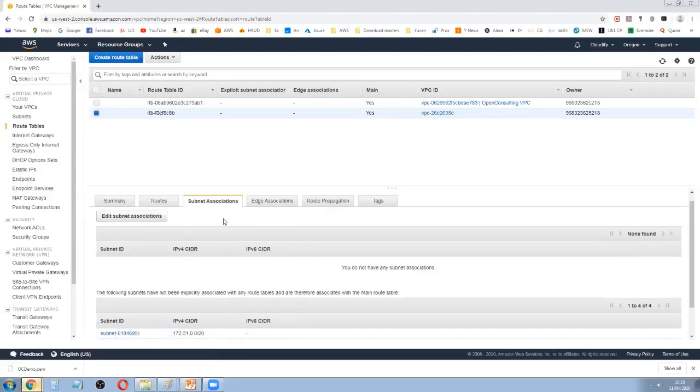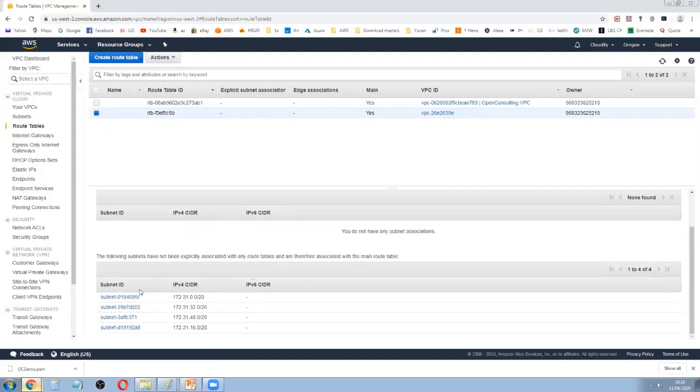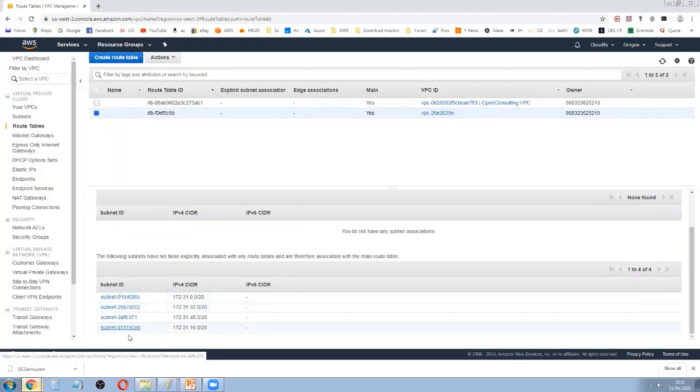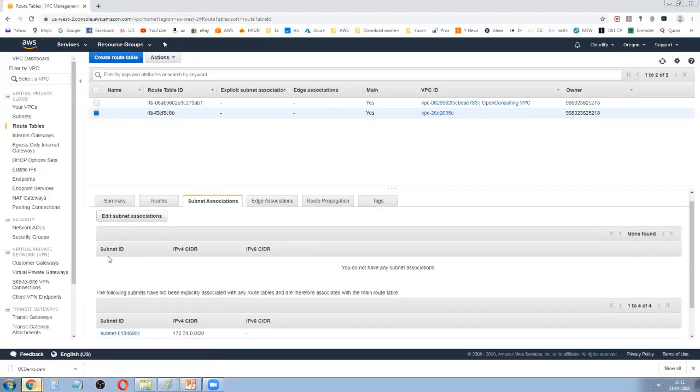As we mentioned before, route tables need to be allocated to a subnet explicitly, right? But if we haven't done that, by default, the default route table will be allocated to the available subnets for which there is no route table explicitly allocated. So that's a standard allocation.